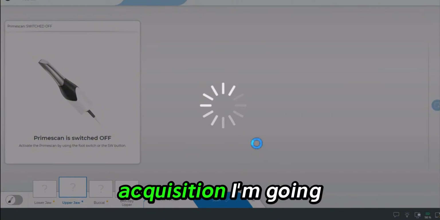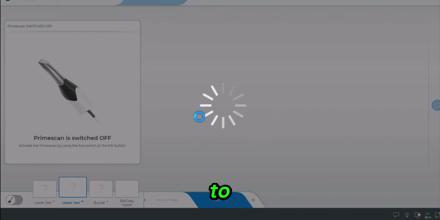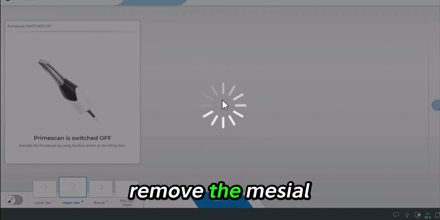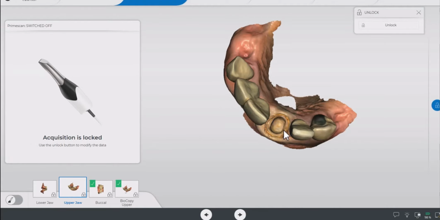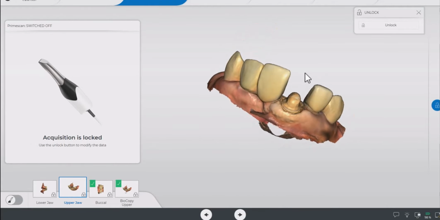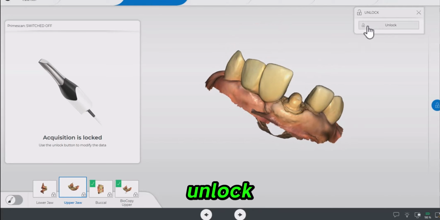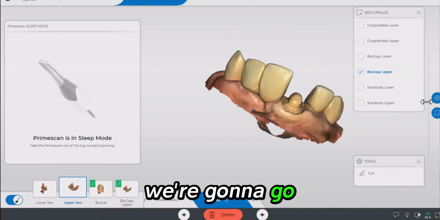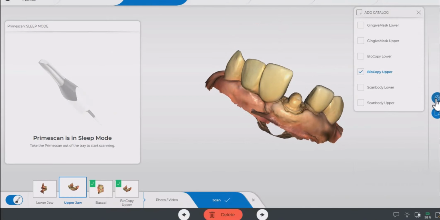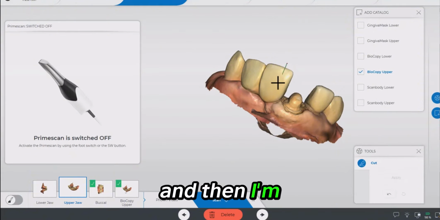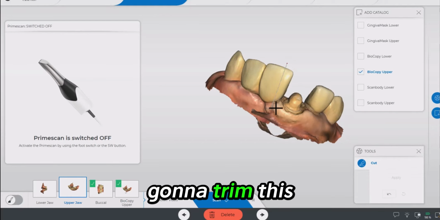So when I get back to acquisition, I'm going to remove the mesial of number 9. So we're going to unlock. We're going to go to cut, and then I'm going to trim this off.